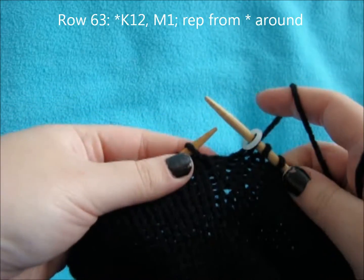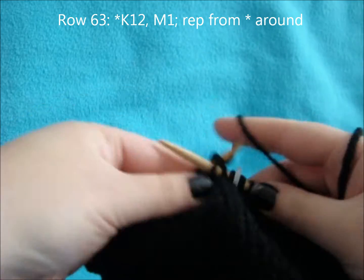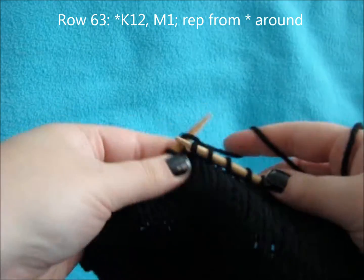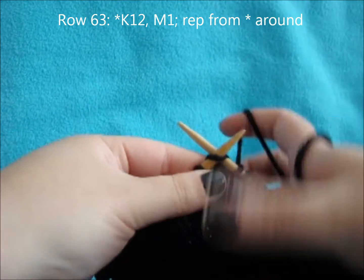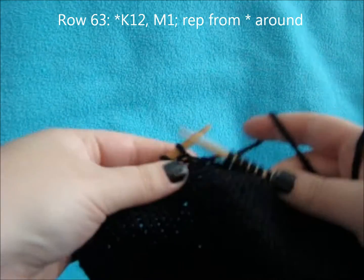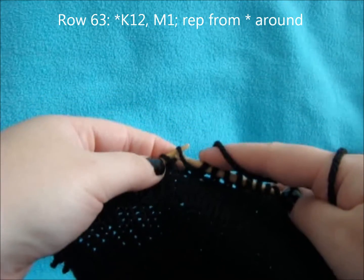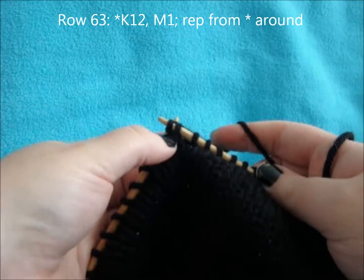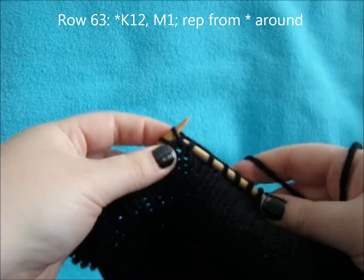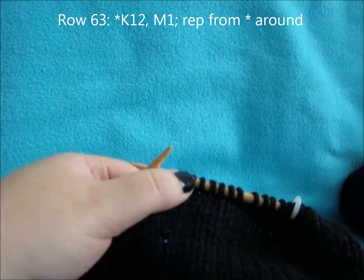So now we're going to do our final increase round. So we're going to knit 12. Then we're going to do our make 1 increase. I'm just going to repeat that all the way around. This will leave you with 78 stitches.